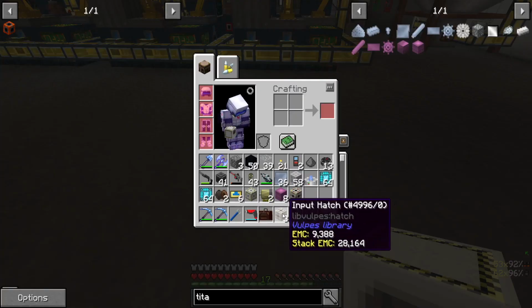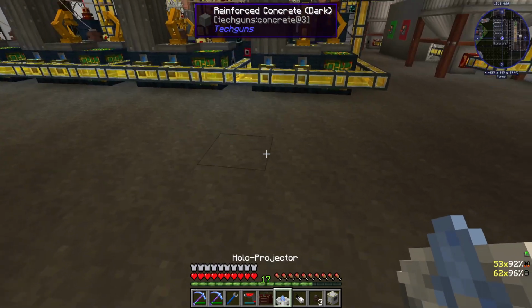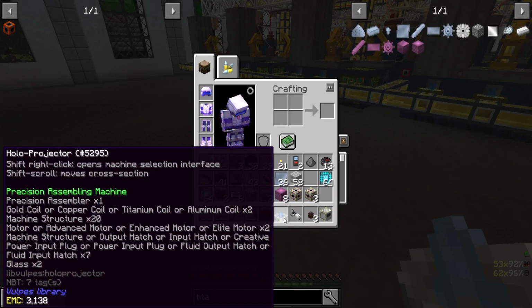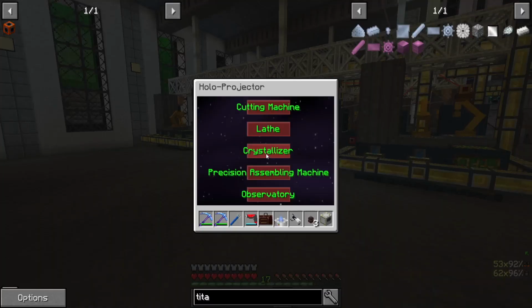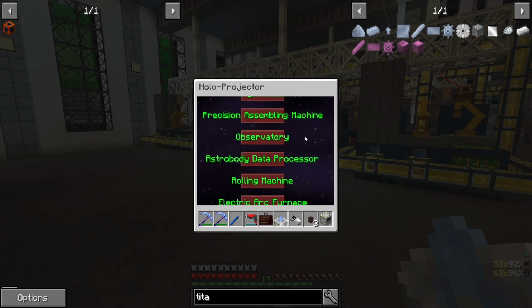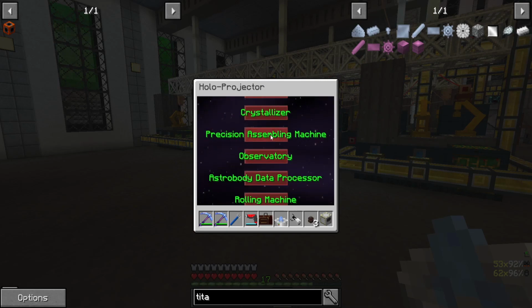So how we make these is, hello game, come on. How we make these is with a hollow projector. The hollow projector is this mod's way of showing you how to build things. So you shift right click on it, and it will allow you to select what you want to make. We have many things in here, and you have to shift left click and grab to be able to see what's in it. We're interested in this one.